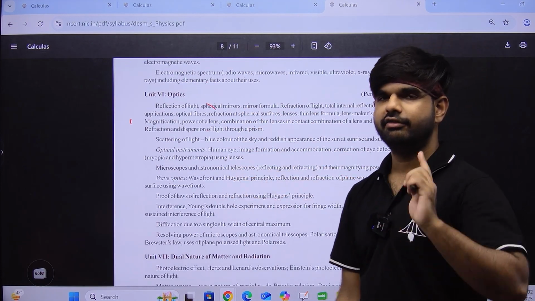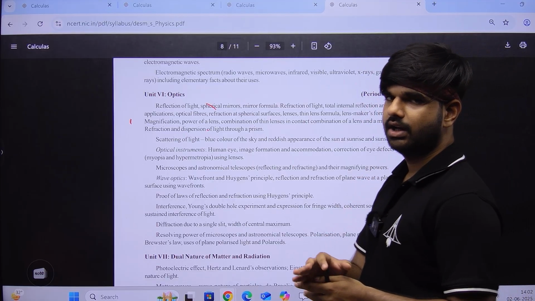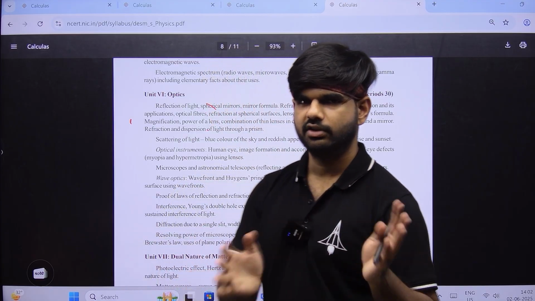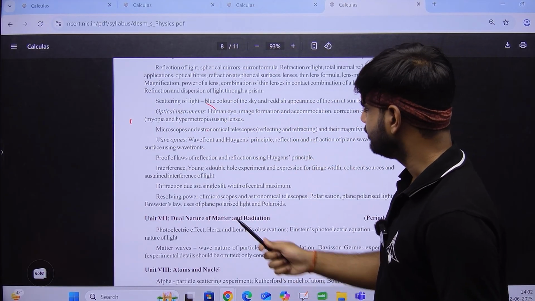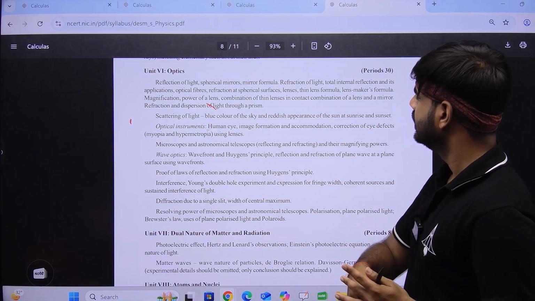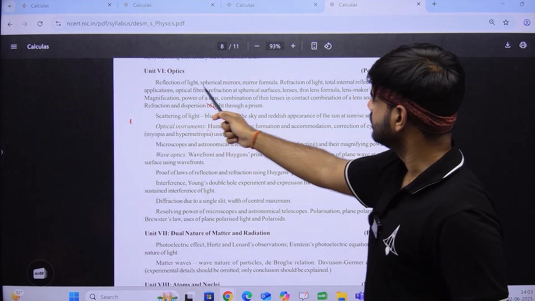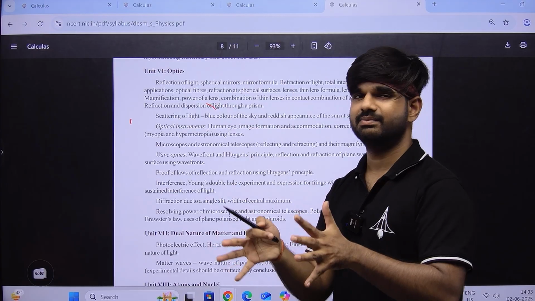Optics, again, very important. 2 to 3 questions can be asked. One from wave optics and one from ray optics, and one in combination of both. Okay, so like diffraction, interference, very, very important. Microscopes probably won't be asked. This whole section, okay, reflection, refraction in different kinds of systems can be asked.